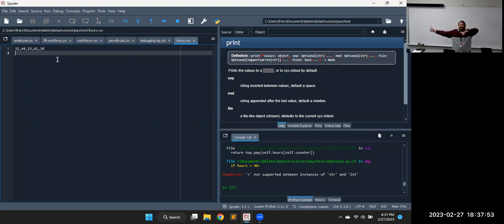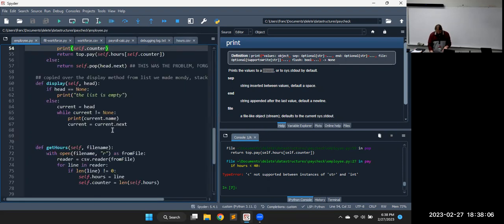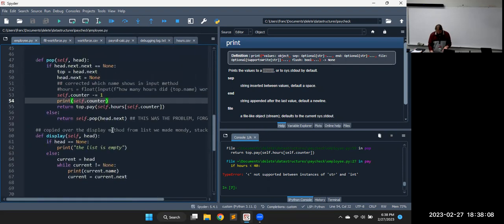But even though it's not coming from the input like we're used to, it's coming from a text file, so it's coming from the keyboard at one point, right? I just opened this file and typed those numbers in. So they're strings, so we just need to make sure everything's an integer before we use it, which we can do here, or a float.